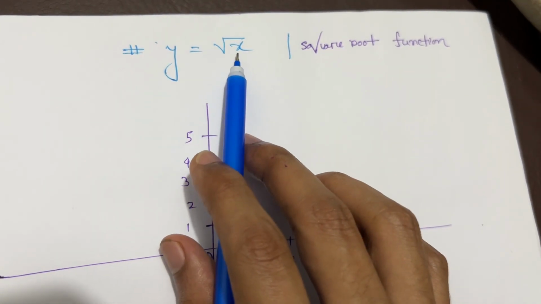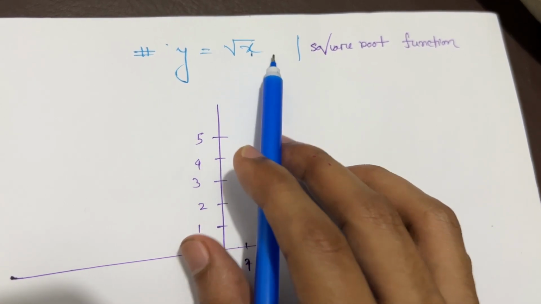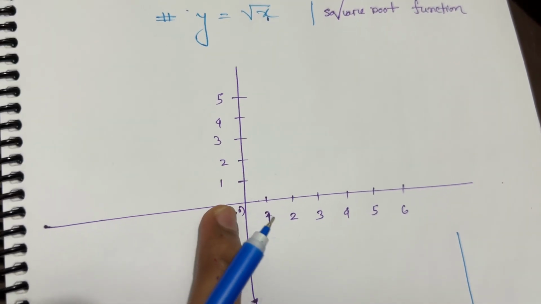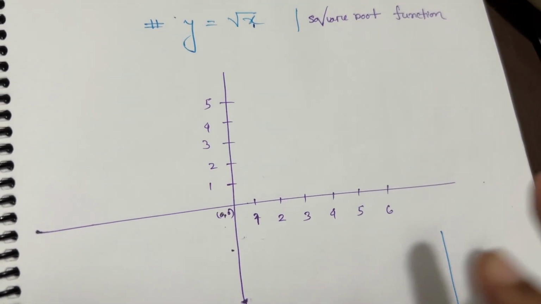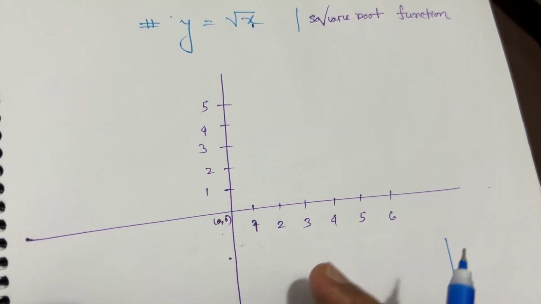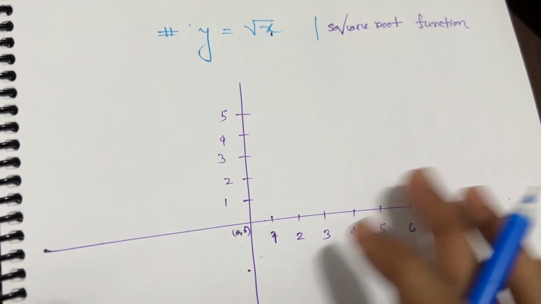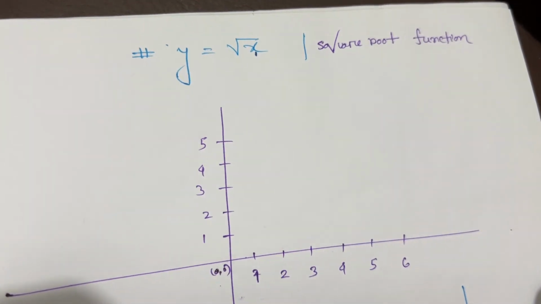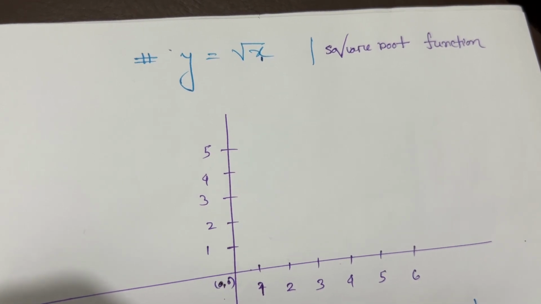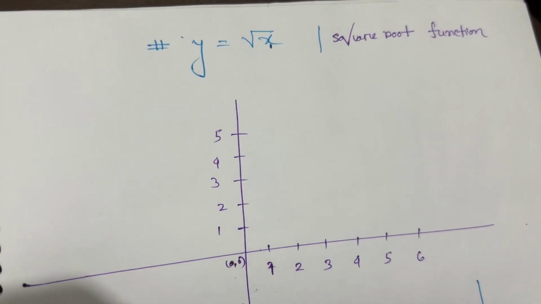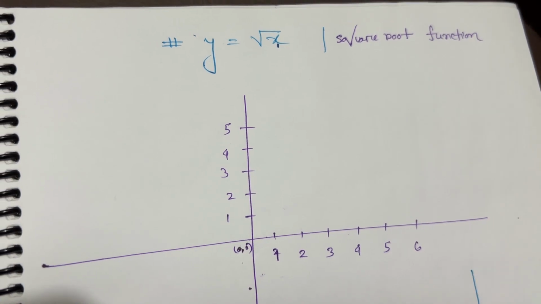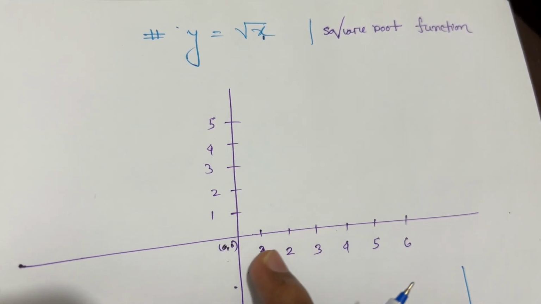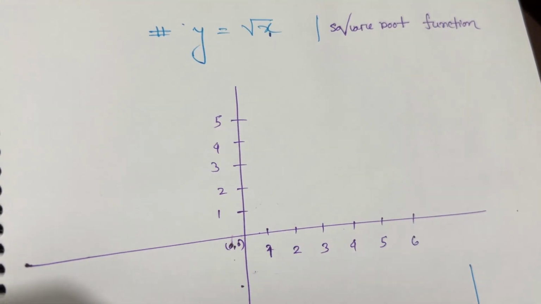You know that the value of x can't be negative inside the root. We can't put a negative value there. It is not possible. It is not defined. So I'm not considering the negative side here. The graph would be on the positive side, because the value of x inside the root can't be negative, which would be an imaginary number. I'm not talking about the complex number here. I'm just talking about the real numbers. That is the thing you really need to understand if you want to make the graph out of it.